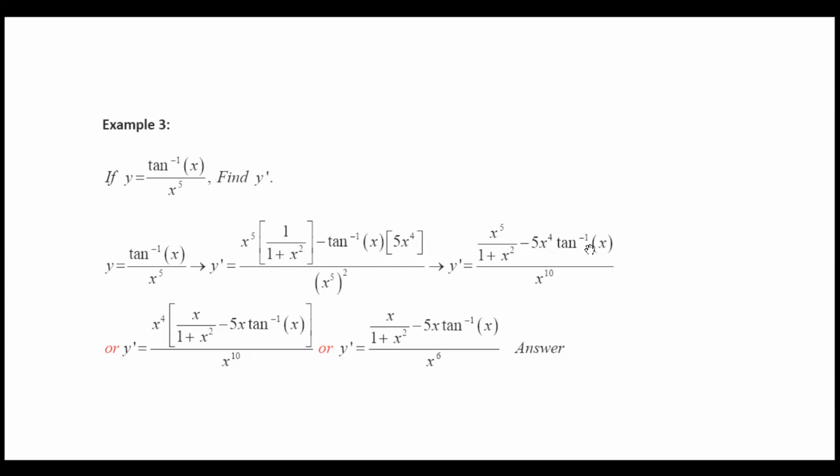That's a viable answer. Or you have an x to the fourth, an x to the fifth. You might factor out an x to the fourth, and then you can cancel this x to the fourth into x to the 10th, making this x to the sixth. And so we have that answer. But at least get to this point right here and work at getting to this point as you feel stronger in working with calculus.